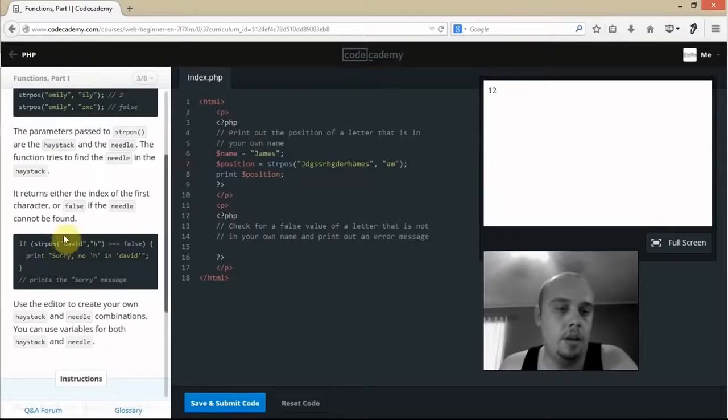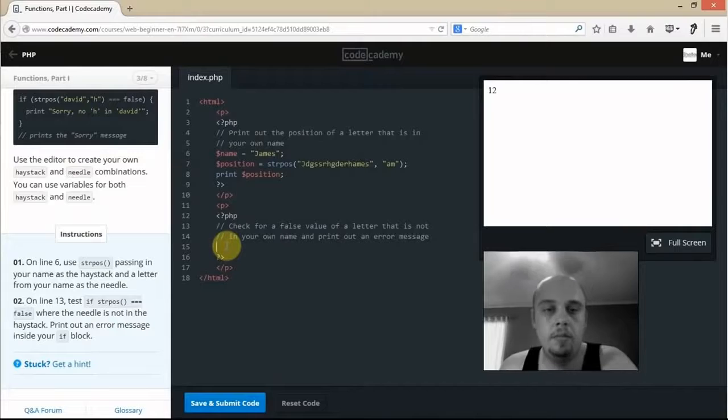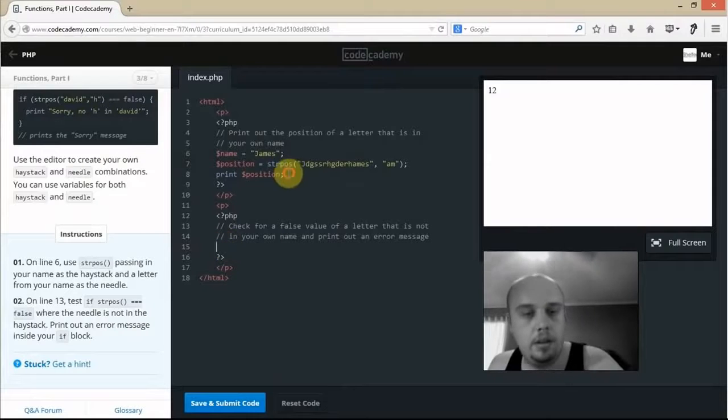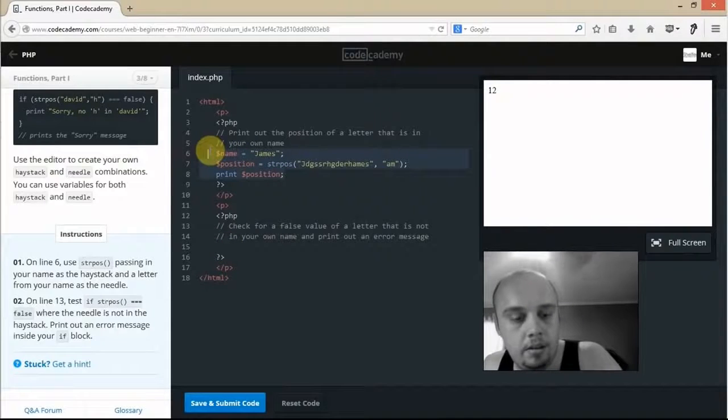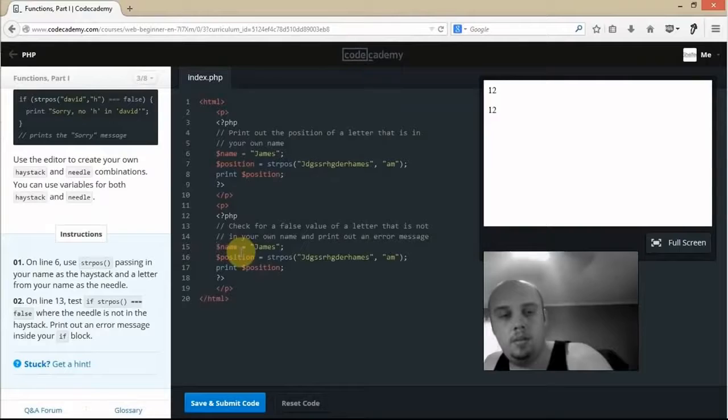So then do we have to do one on line 13 test? Let's see, check for a false value of a letter that is not in your own name and print out an error message. Okay. Alright, so let's copy paste all this good stuff right here. Name is Hamas.